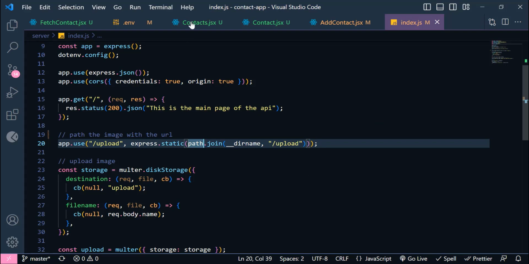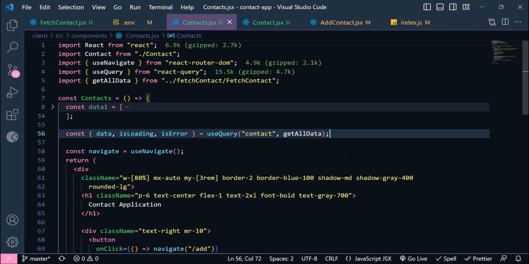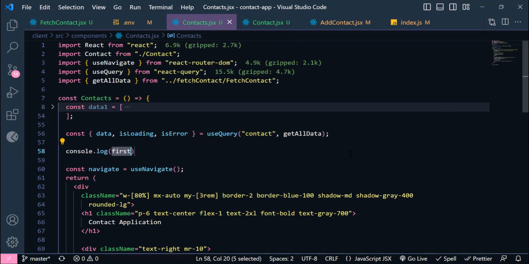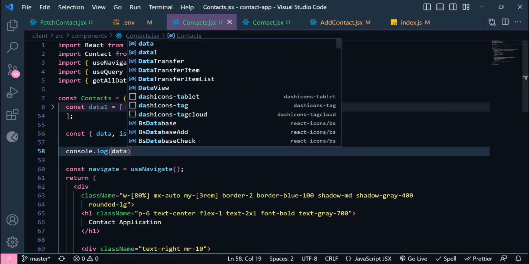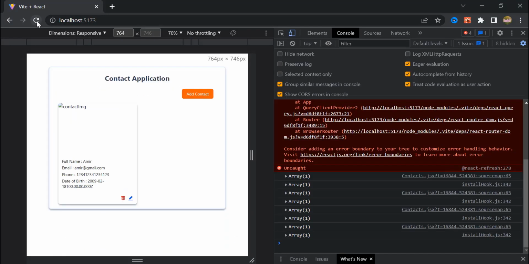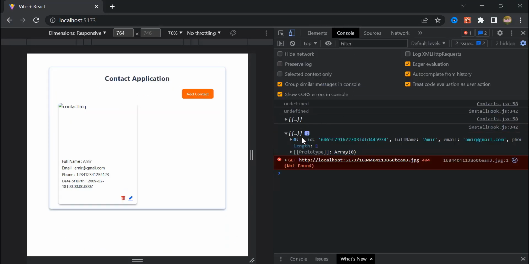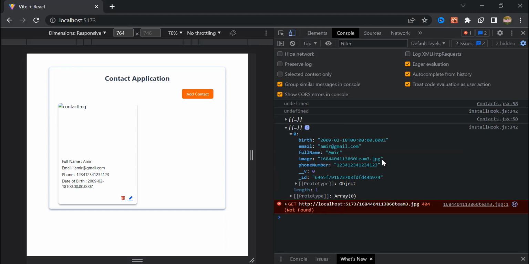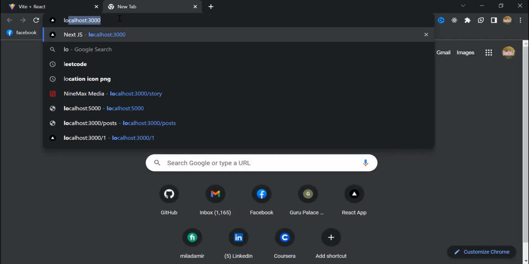At first I'm going to get the name of our image. I'm going to come back to the contacts and console log this data here. You can see that our image name is this one, so I'm going to copy that. In here we need to open a new tab.